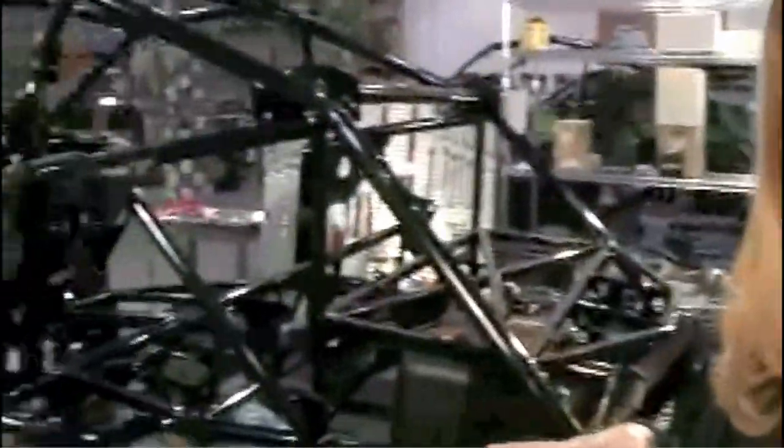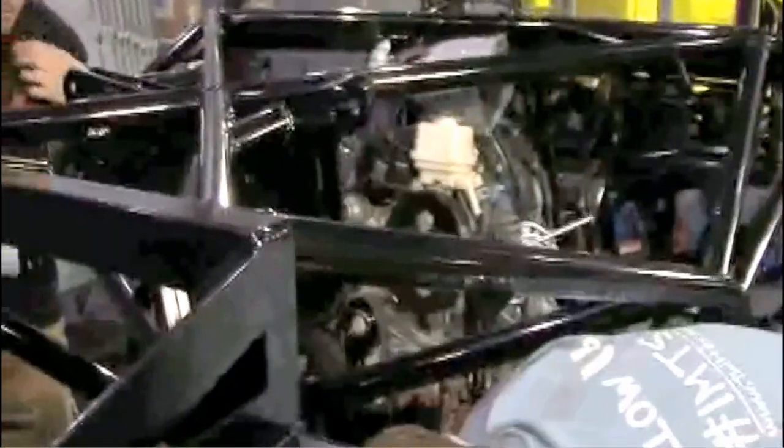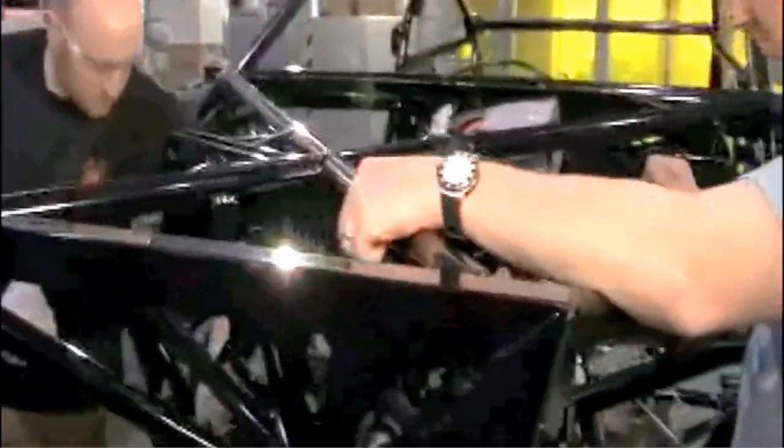This is Bonnie Gurney with IMTS TV on location in Chandler, Arizona at the Local Motors Microfactory. We're here building the IMTS Rally Fighter car. Today it started off with the car chassis being wheeled in by the build team into its build spot, which is bay number one. Once it got settled, the team started adding the fuel tank and the fuel lines, then moved on to the brake lines, and then started running the electrical chassis throughout the car.